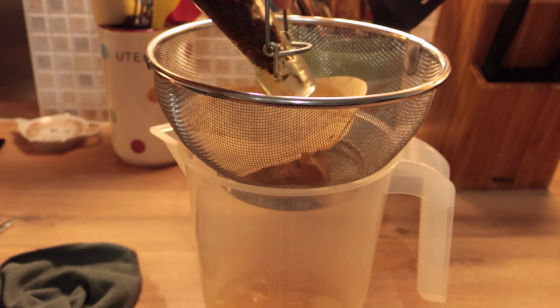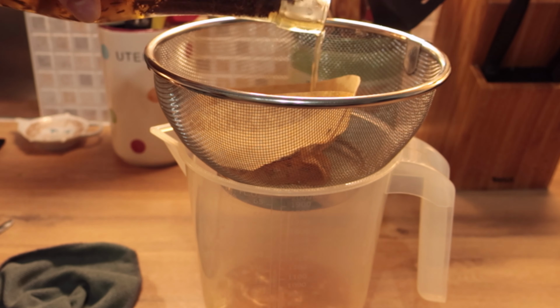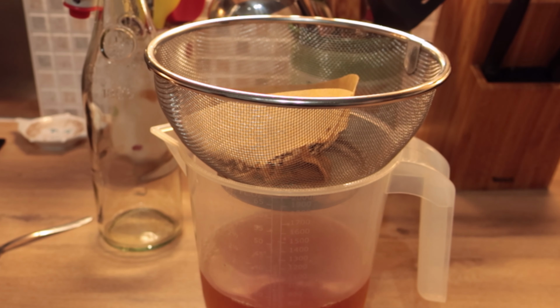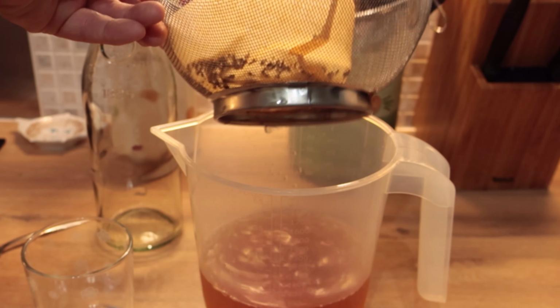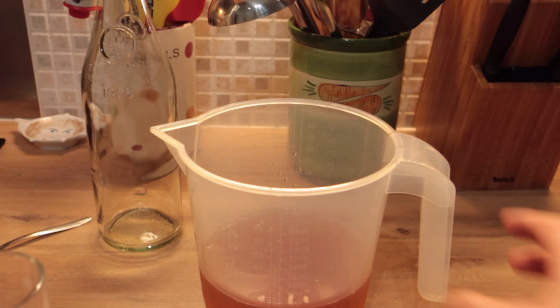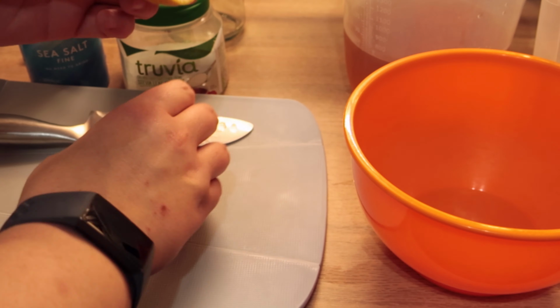After 24 hours you need to strain the tea. For this I used a coffee paper in a sieve. At this point I decided to taste the mixture. For me it was a little too bitter, although not too tanniny, so I decided that I would go ahead and add the lemonade mixture.